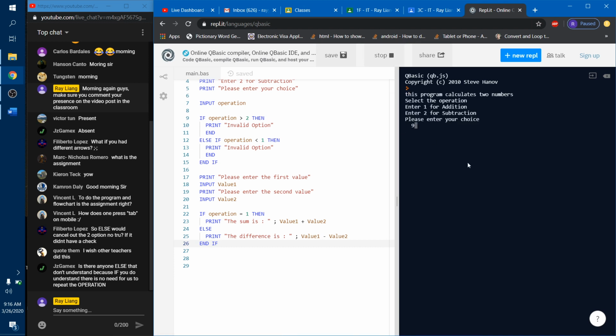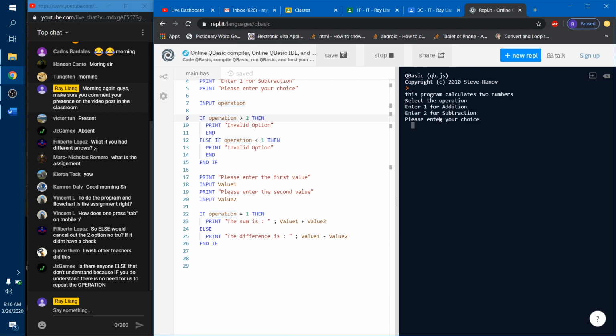So if I put 9, which again is not a valid option, and so forth, basically it's just going to stop once it hits these two checks. It accounts for any number that's greater than 2, which we've tested already, and it accounts for any number less than 1, which we've already tested out.